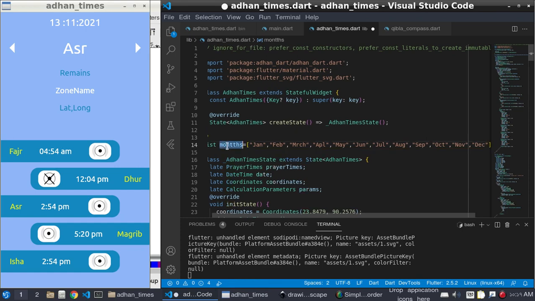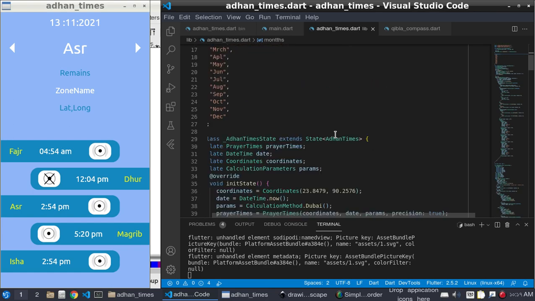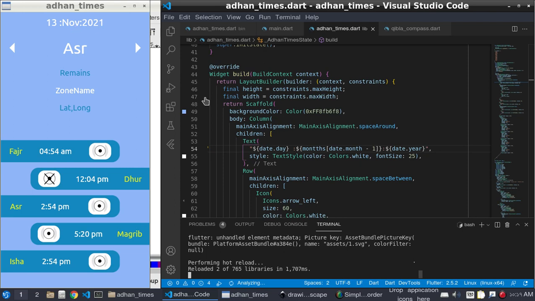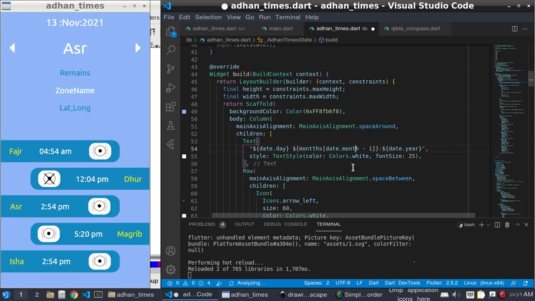And here this is the month, and I will use the month here because this is a list of months. I can use the month as the index, total month minus 1, and you will see that you can see here November, and I can move this now, and it is looking more smart or good.